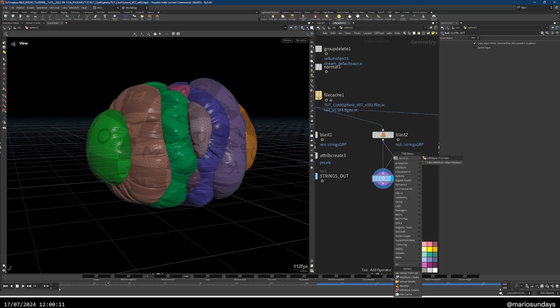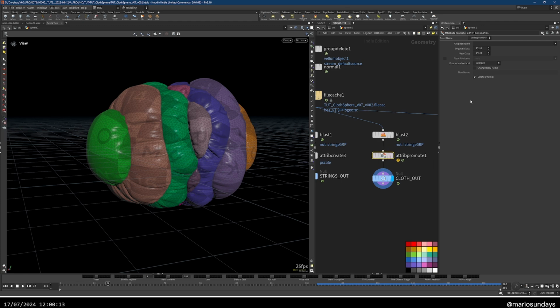Attribute promote. Okay. So from primitives to points, I don't want to delete, so keep, don't delete the original. And I want to change it to, okay, actually change new name is here, parts.